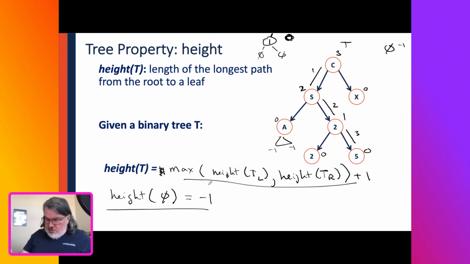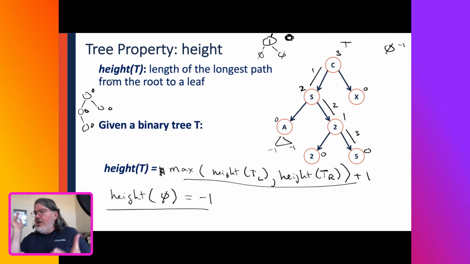Well then, what's the height of this? If I start out with 0, the max of left and right is 0, is 0, is 0. If we don't add 1, the height of the tree is just going to be 0 for all trees, or whatever the height of our base case is.